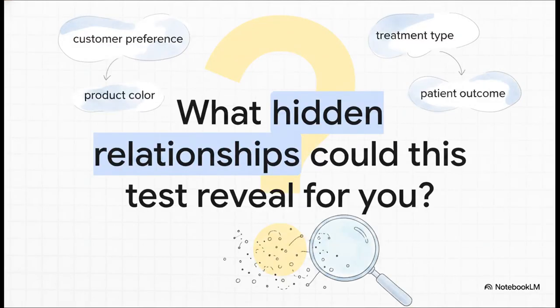And that kind of leaves us with one final thought, right? Now that you know how the statistical detective works, what are the hidden connections in the world around you? You know, things like customer preference and product design, or a new training program and employee performance. The questions are out there, and now you have a tool to go find the answers.